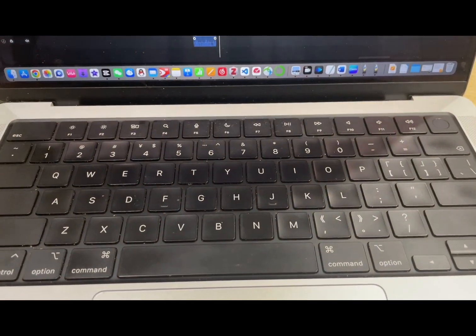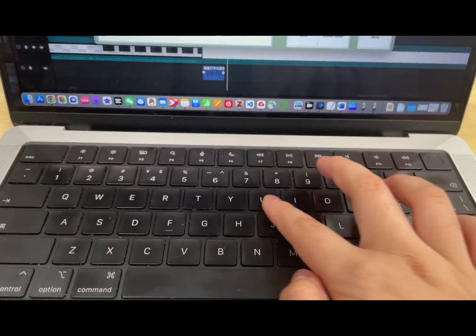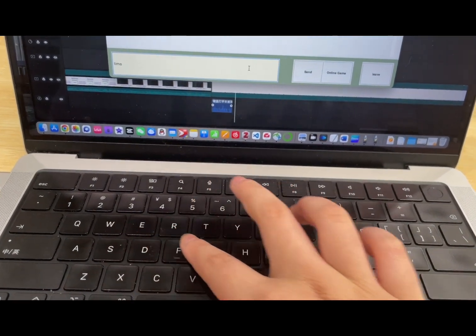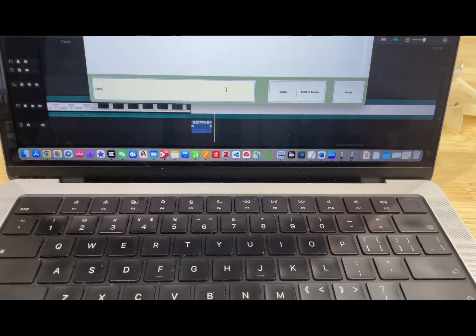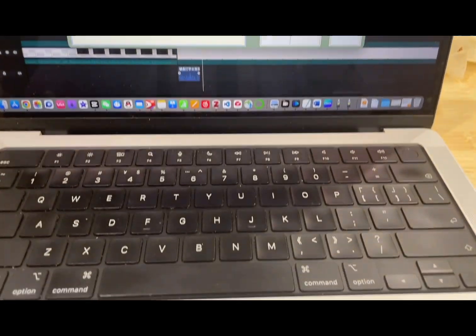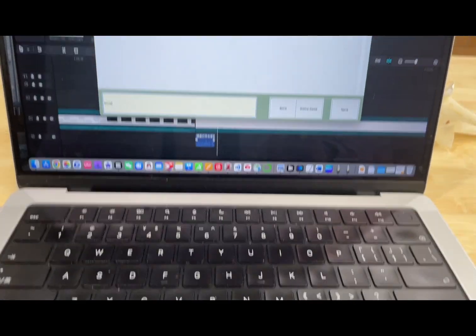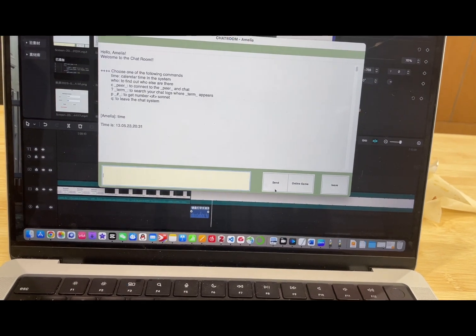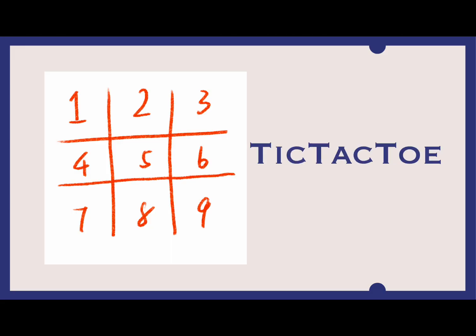The first thing I think we could improve is to bind some commands with the keyboard. For example, in this chatting system, we could only click on send instead of tapping on enter to input the time command as is showed in the video. And it is not limited to the enter. Instead, different numbers could represent different positions in tic-tac-toe. In this way, the user could use the chat system without moving their hands from the keyboard to the mouse.